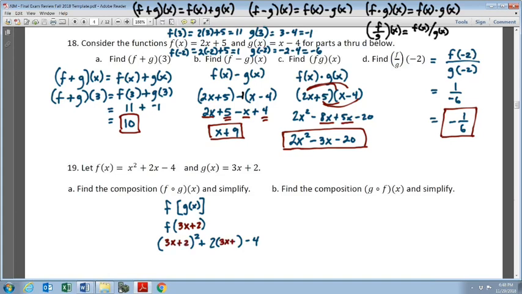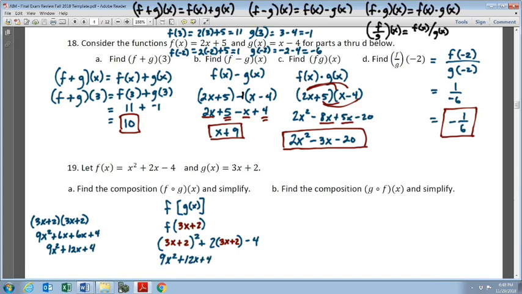We're going to plug in 3x plus 2 wherever there was an x. That's our new input. And so now we got some work to do to simplify this. We're going to have to multiply 2 3x plus 2's. So we want to FOIL that out. When you do that, you'll get 9x squared plus 6x plus 6x plus 4. And of course the two 6x terms add up to 12x. And so we're going to have 9x squared plus 12x plus 4.